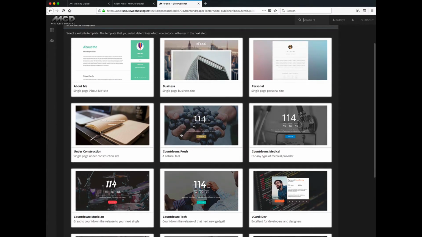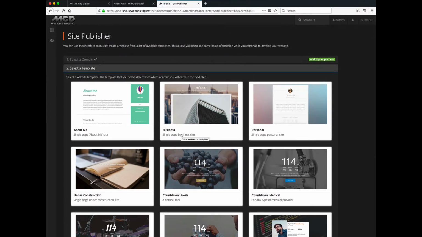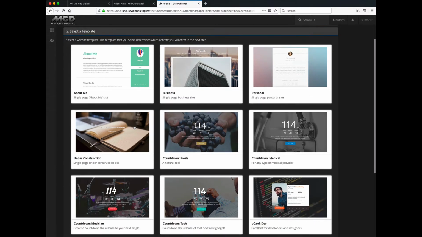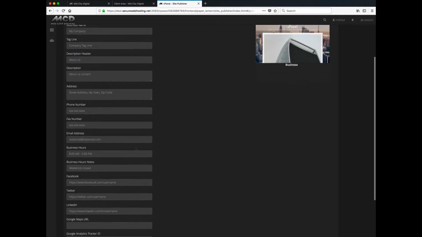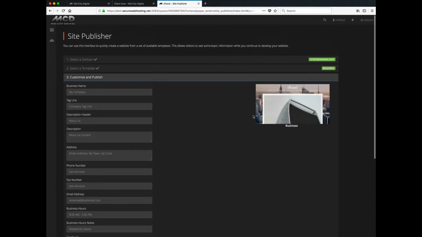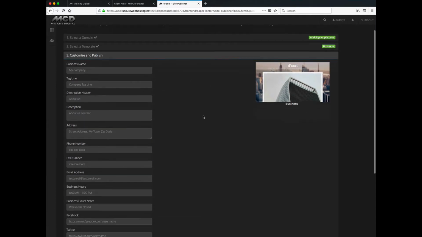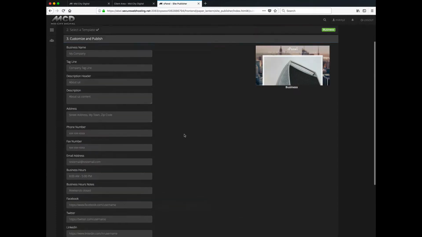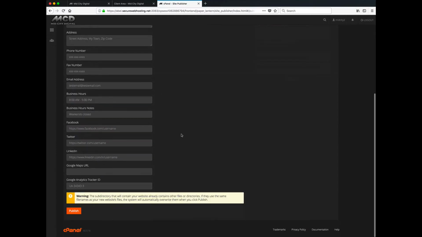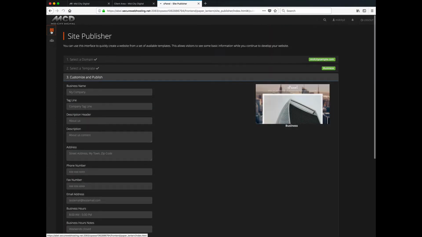This is something that's like a default option within cPanel. If you just need to hurry up and blast out a really simple single-page generic site ASAP, you can do this. Say for the business, and then you just fill it all out, and it's just super generic. And all the files that it automatically generates will end up in your file manager, so you can go back and, say if you wanted to change the background, I guess you could do that. But, yeesh, we ain't doing that right now, so we're going to hop back over here.